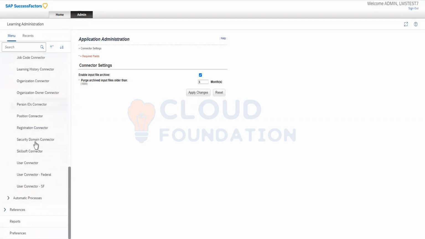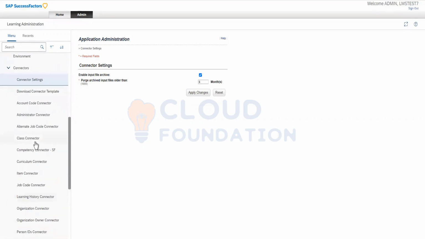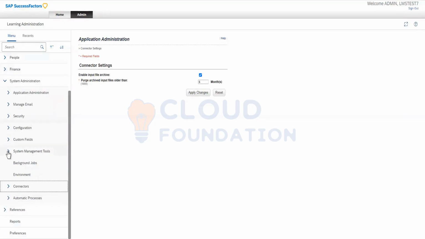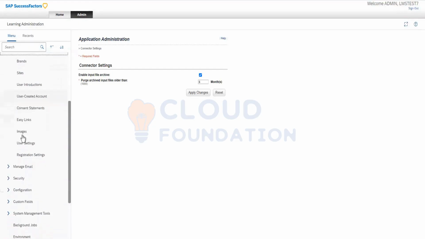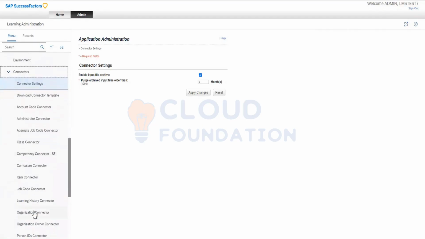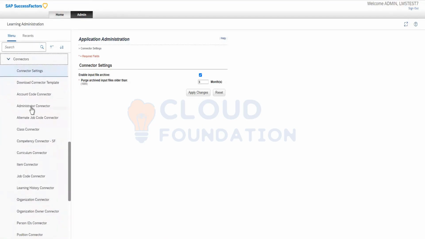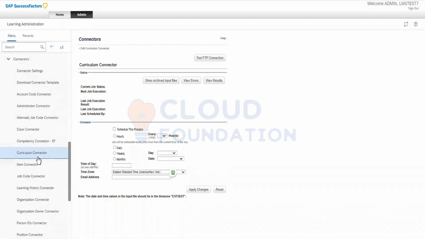So many connectors. That's not the one. That's the one.